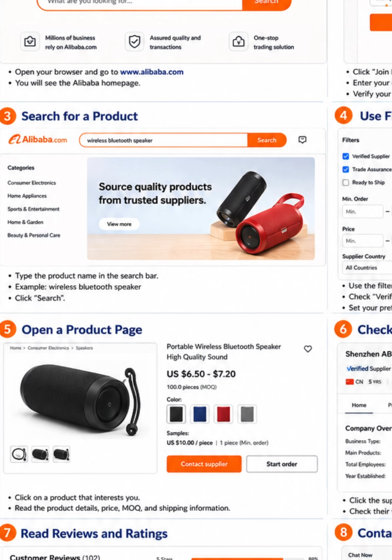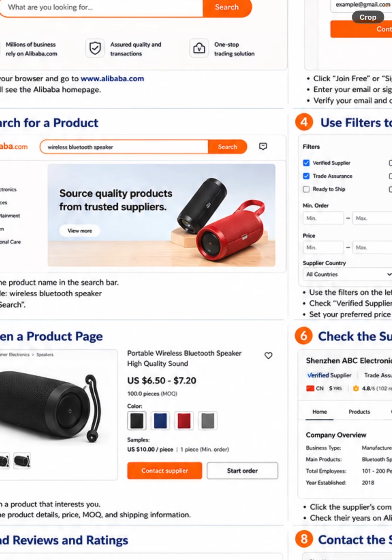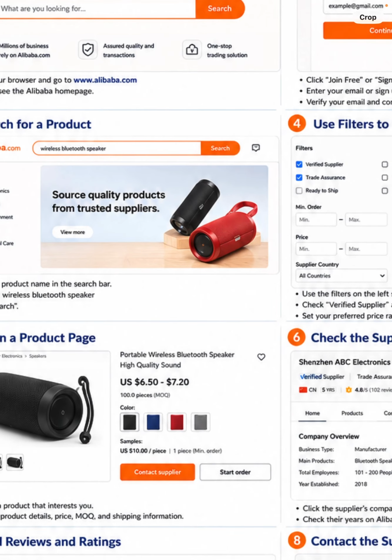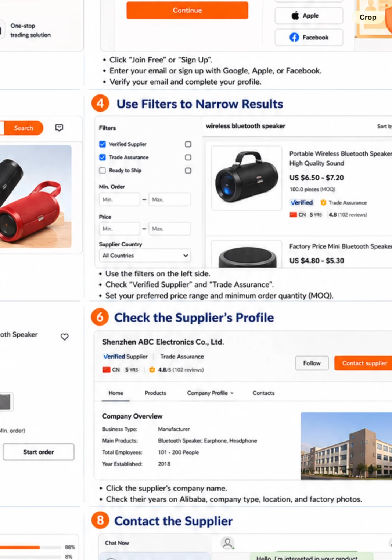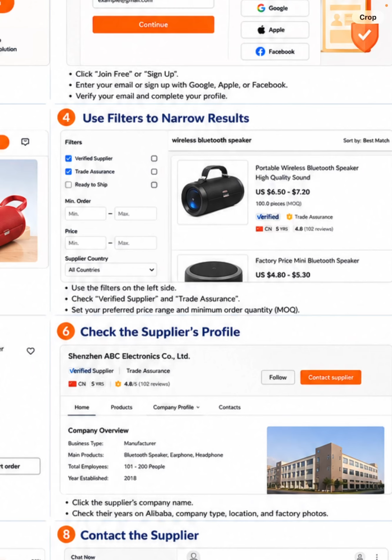So sometimes I upload a picture of the particular product I want, in terms of the shape, the size, the logo, and quality, and it'll filter out a lot of suppliers that have that particular product, and it's your responsibility to filter the kind of supplier you need to buy that particular product from.